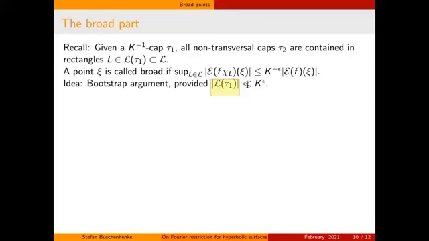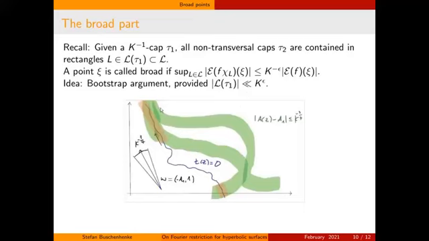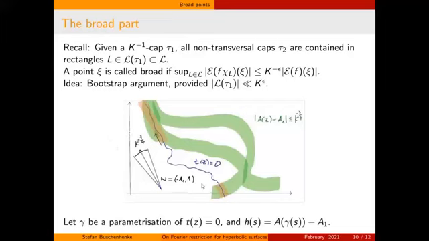So okay, how do you count the number of these rectangles? Here's the picture again. Basically what we have to do is go along this curve t of z equal to 0, and check how often we enter this green set where a is comparable to a1. We can do it in the following way. If we parameterize this curve t of z equal to 0 by gamma, let's call h of s the function which I wrote here.